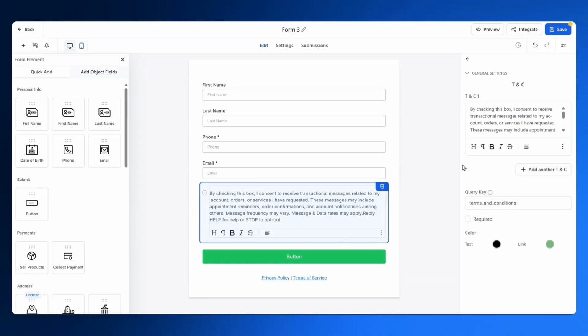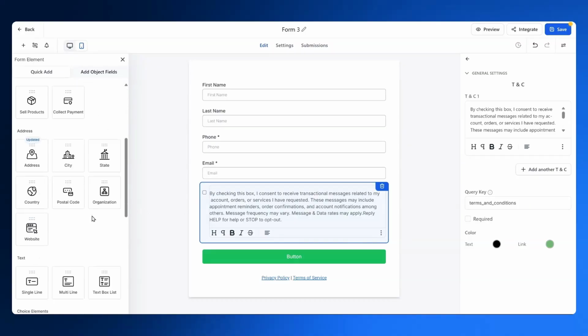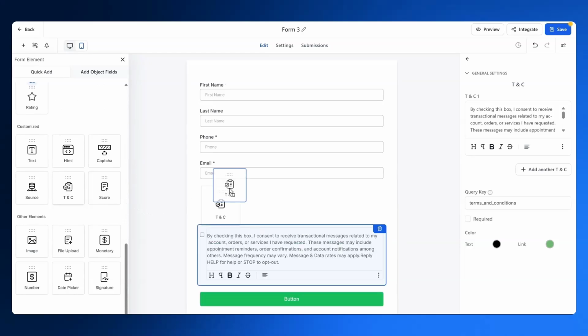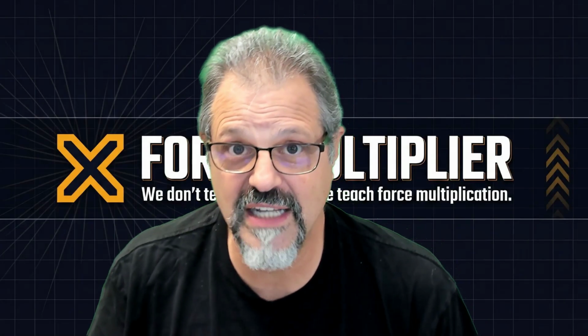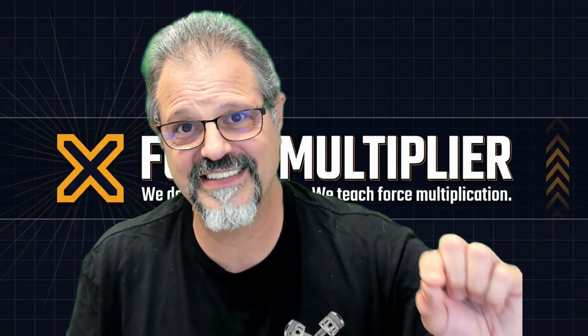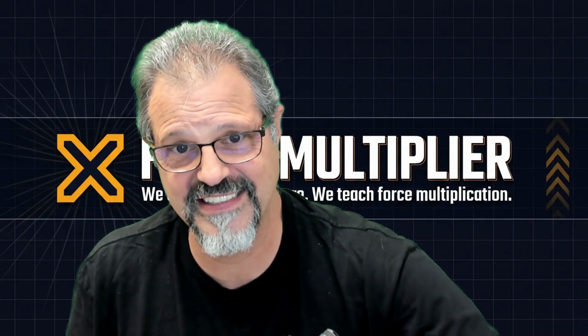Just depends on the country you're in or the federal guidelines based on what needs to be done to protect yourself in communicating with this lead. Now, the other thing that you can do as well is there is a TNC in here. You'll see TNC. That's where you just drag and drop the box. Do not skip past this little checkbox. This is the box that makes your texting legal.